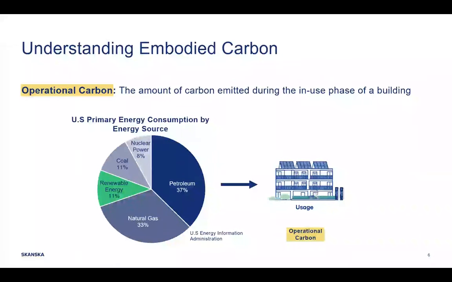Let's start with the definition of embodied carbon. Historically, the drive to zero-carbon buildings has focused on reducing carbon emissions during the in-use phase — from heating, cooling, and lighting — which we call operational carbon emissions. We've tried to reduce these through energy-efficient systems and increasing renewable energy sources. In California, Title 24 building energy efficiency standards have lowered the carbon intensity of buildings, while various incentives, policies, and programs push renewable energy. However, there is another component that is less well understood: embodied carbon emissions.